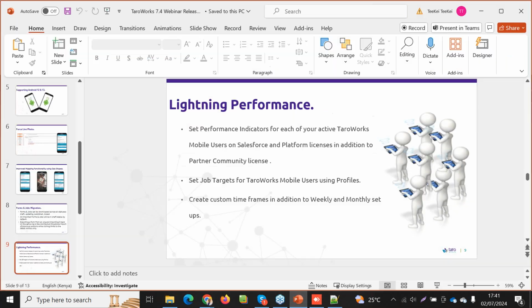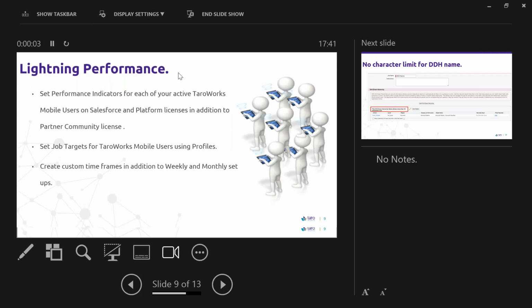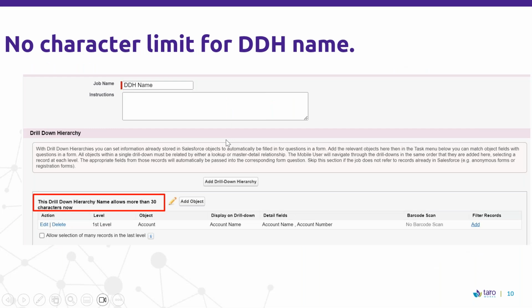Right, so moving on. We talked about Lightning performance. Now we go to the other additional improvements. The first one is that we had a character limit for the Drilldown hierarchy name, limited to 30 characters.